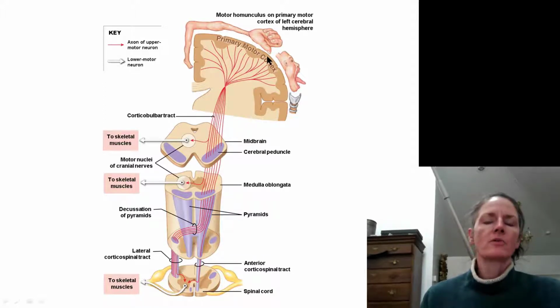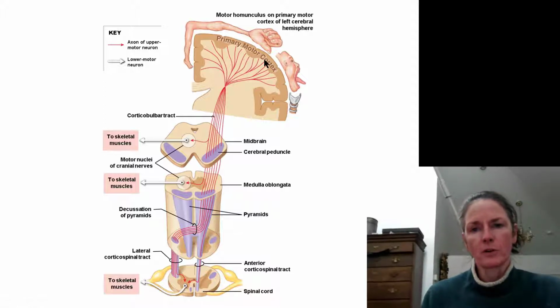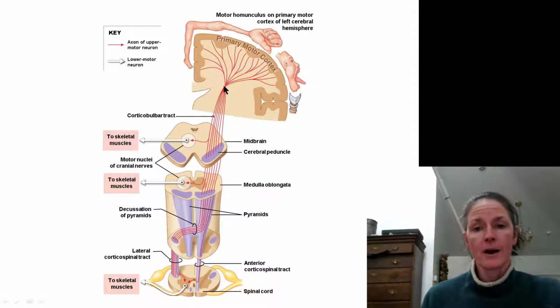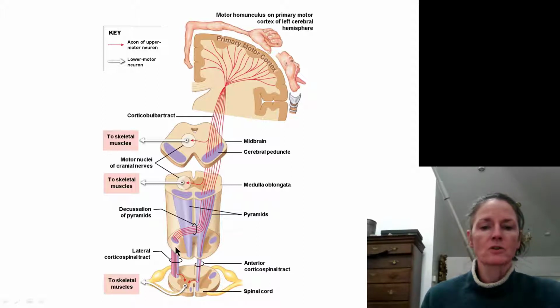And these are the motor neurons that have these very large pyramid-shaped cell bodies and are often called pyramidal neurons. So these pyramidal upper motor neurons will send their axons through the corona radiata and then down through the cerebral peduncles. About 85% of these fibers will cross over at the level of the medulla oblongata at the decussation of the pyramids. And they will continue to travel along the lateral corticospinal tract on the other side, and then they will synapse on their target lower motor neurons in the anterior gray horn on that side.